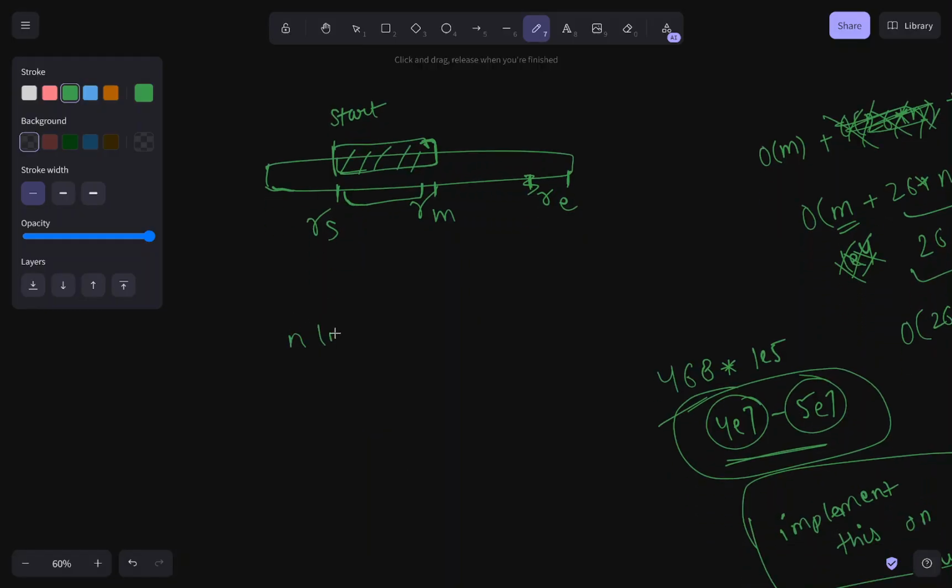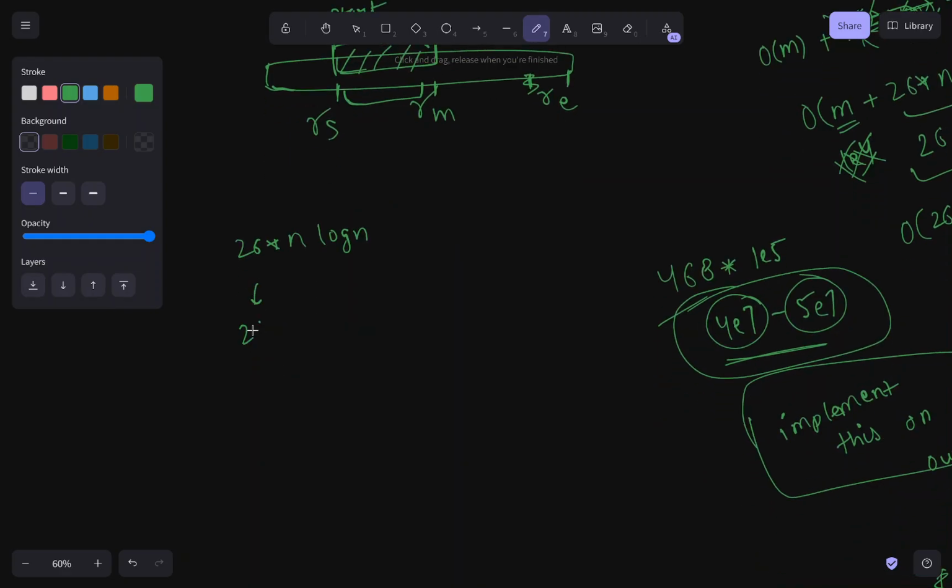So n log n into 26: it would be 26 into 1e6 into log of 1e6, which is around 20. So it is 520 into 1e6, which is 5e8, which is too much. So we should get a TLE as well.